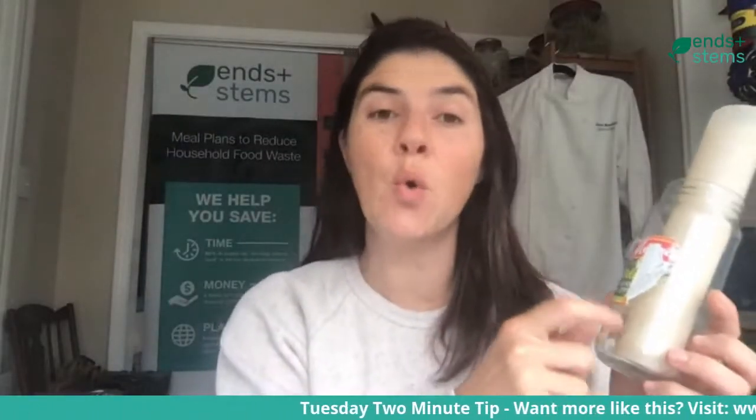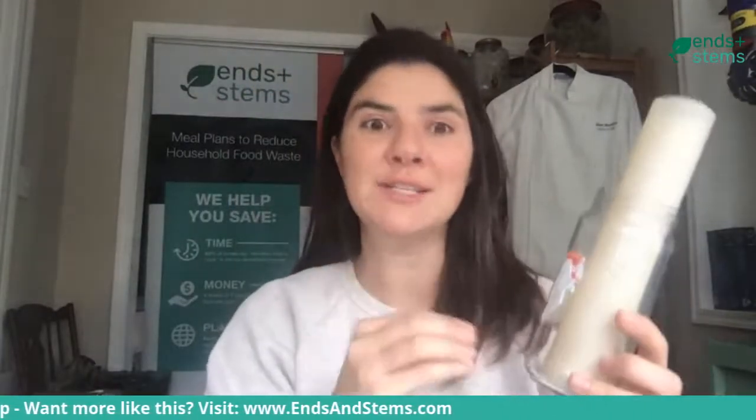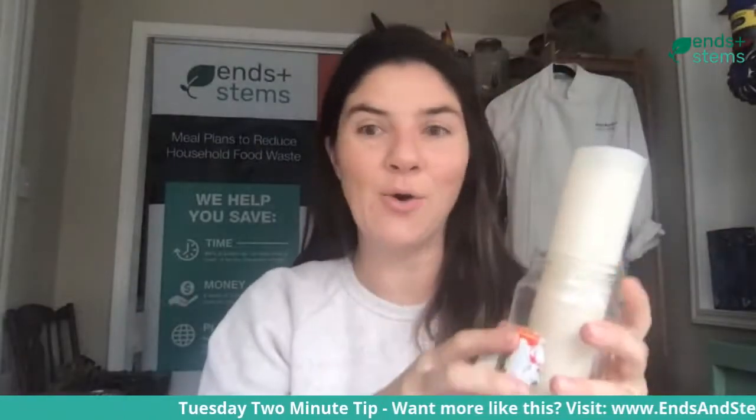You can put a little chunk of a peach or even a peach pit that still has some flesh on it, but you're not really going to eat it, because the fruit attached really attracts the flies really well. And then put a little bit of vinegar in the bottom. So when the flies go in, they can't find their way back up out of the paper.